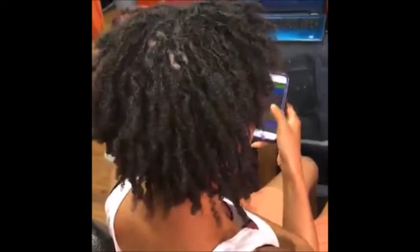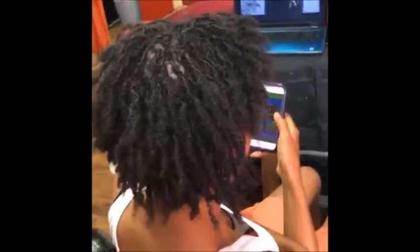I'm going to wash her hair after I retighten it, and I don't need rubber bands. I don't need to bundle them up and wash them. I'm just going to wash them and let them air dry after using my shampoo bar. Later on I will show you guys once again how to use our coconut peppermint shampoo bar. Her hair is fabulous. She loves her size.